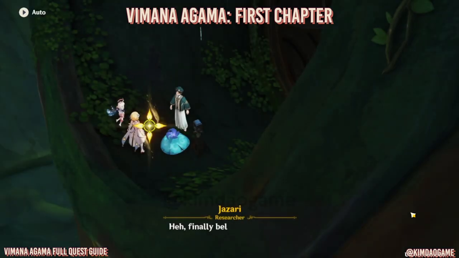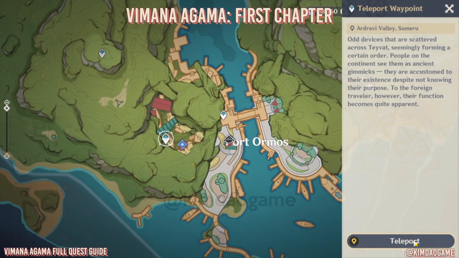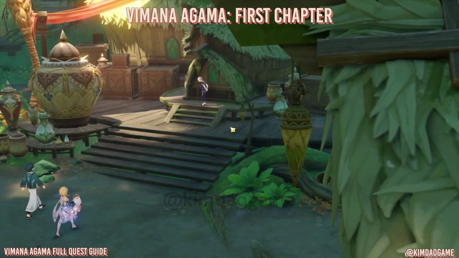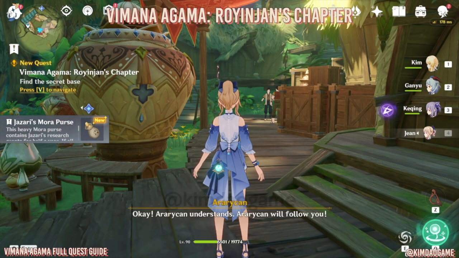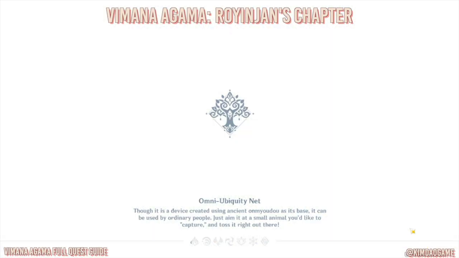Okay, so talk to him, and then after that we are going to teleport to Port Ormos, and we are going to talk to this person right here. Have a chat, and then after you finish that, that is the end of the first chapter of this quest. So now the next part, we are going to find the secret base. So let's teleport to this waypoint right here.